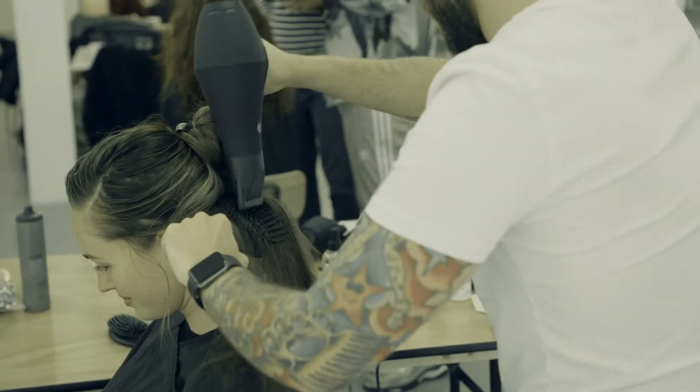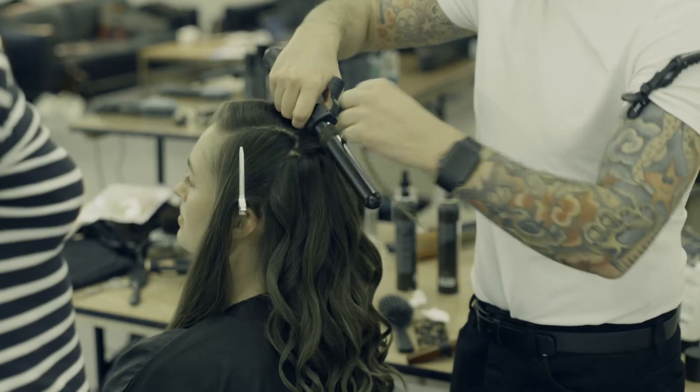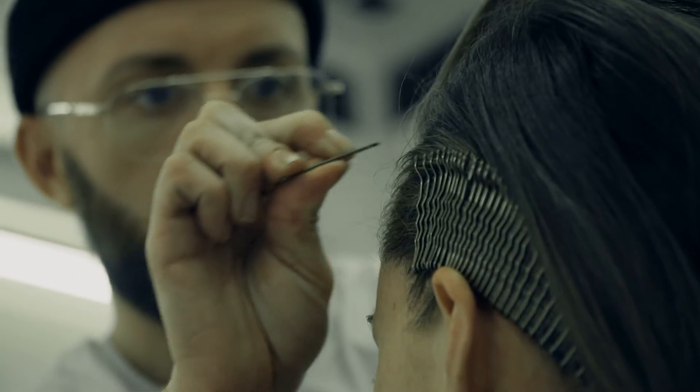Emma's first look was just a really cool girl wave with just something a little bit different. We decided to use the waving iron from Cloud9 to create a really cool, quite relaxed wave, considering the length of her hair. And then we decided to add on some grips just to the side, just to create a little bit of an edgier texture and an edgier finish.